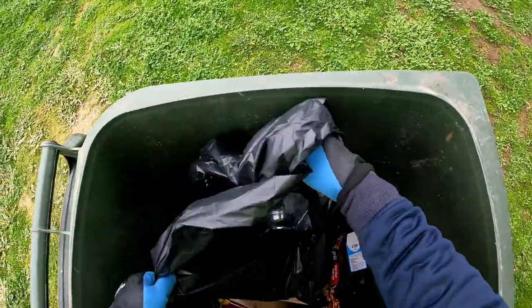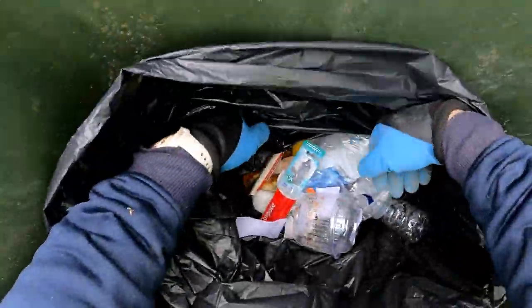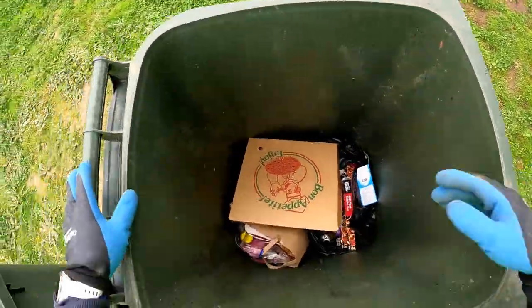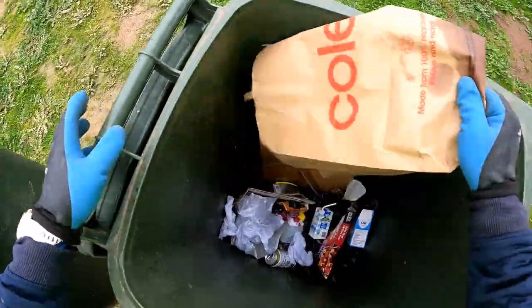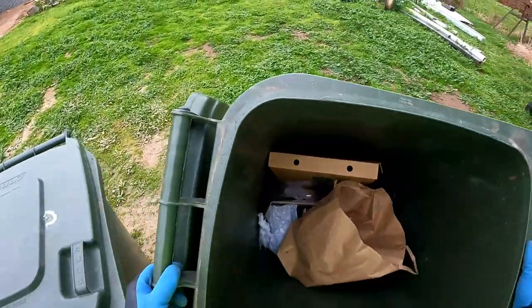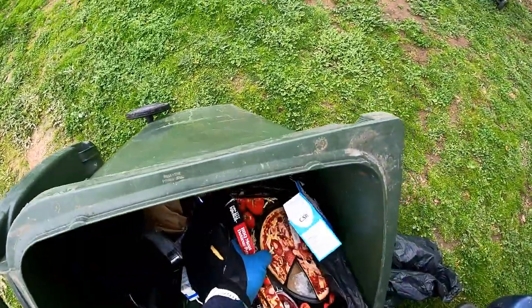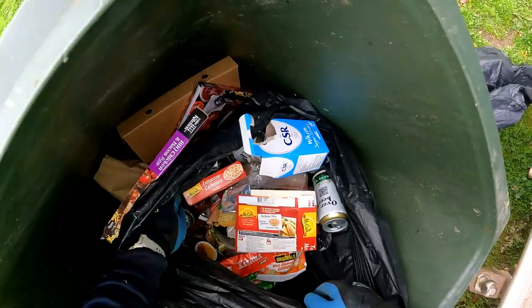What have we got here? So we'll probably only need to put this one over with the other one like we did last week. Nothing else there. Right, so we'll just take that bag out, see you on the ground for now. There's a can. Oh, screw. Bit close to the car. Grab this bag out. See what's in it. Nothing else down the bottom. No cans. No. That's a bonus. Right, yeah, there's one. Throw them over the stove. My only option for today.